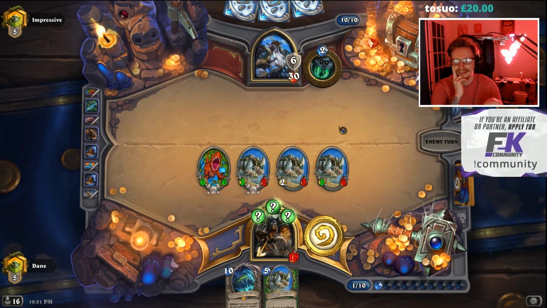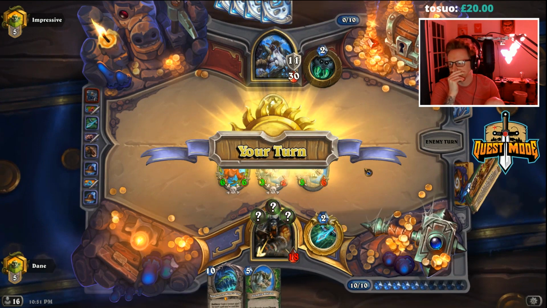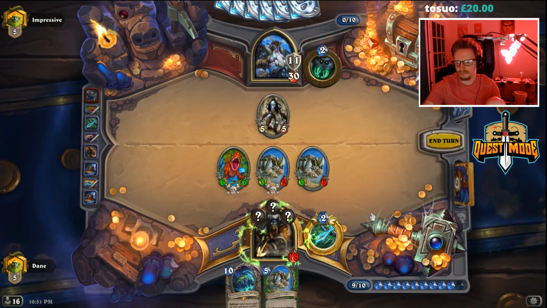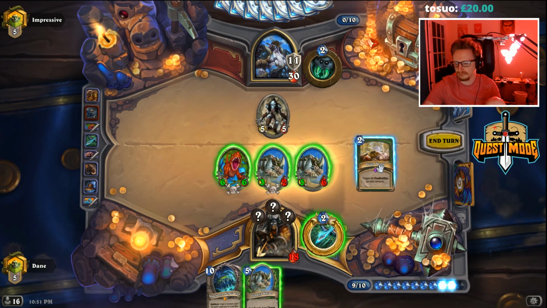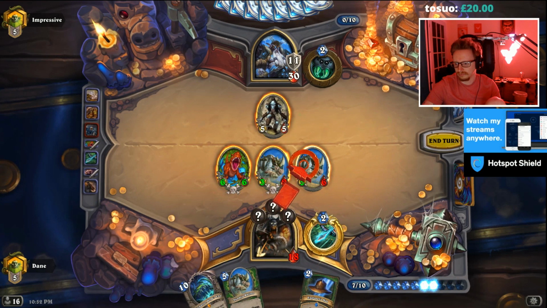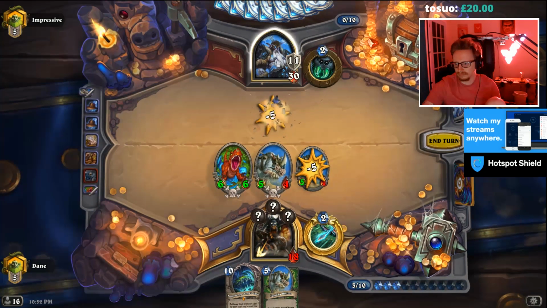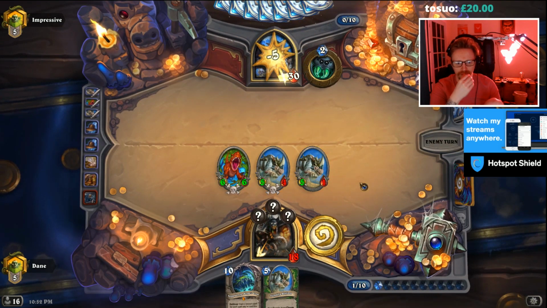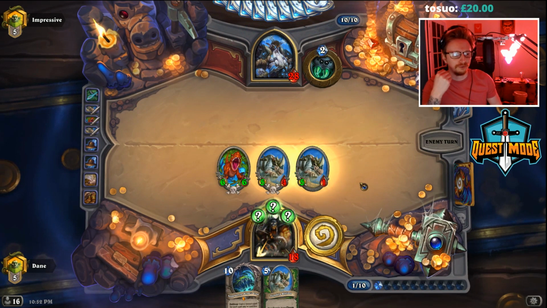Yogg is 18 deep on the spells. Yogg's having the time of his life. It's just Zul'jin I need now. If I can grab it. Very smart. Very smart. I would play Zul'jin before I played Yogg. Yogg's currently 22.